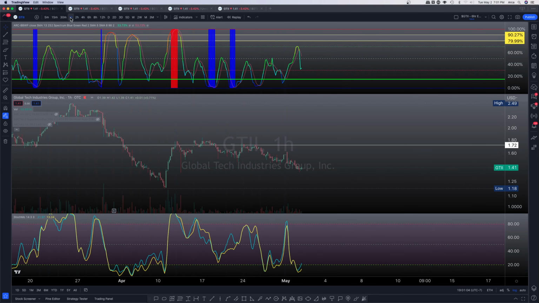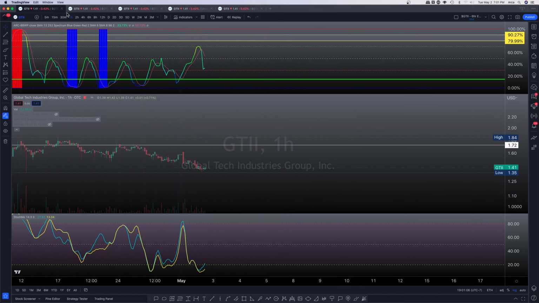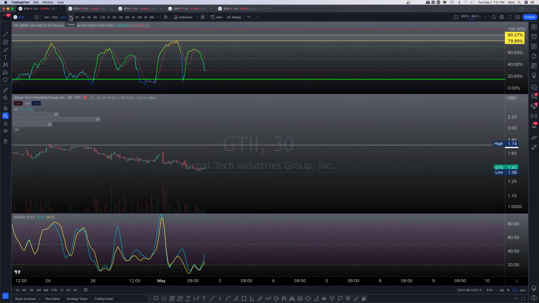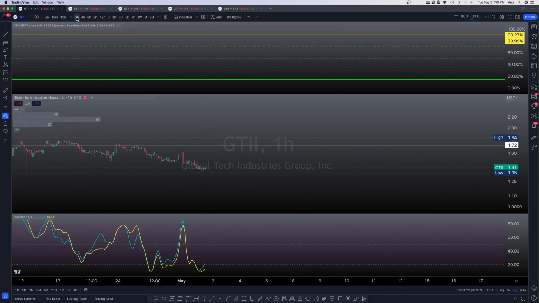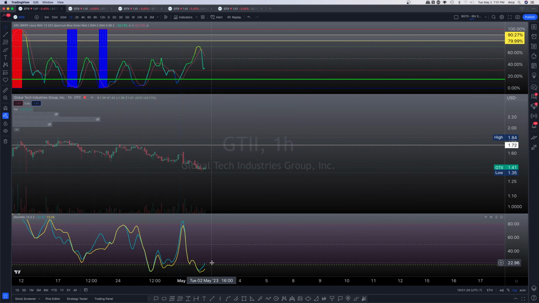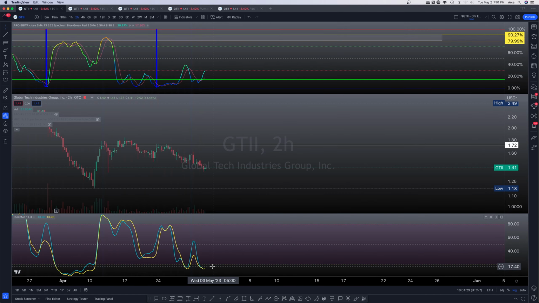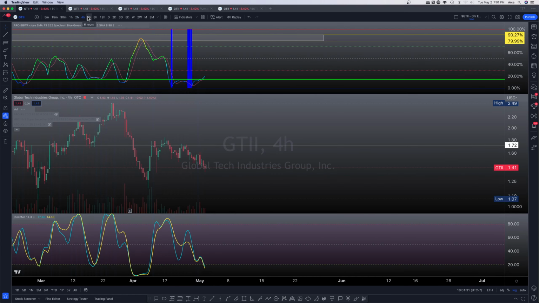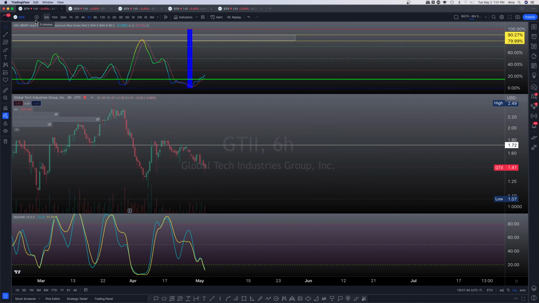Okay, you guys. So first of all, please notice this. This is kind of what we're looking for. We want to look for the shorter time frame upside pivots on momentum, right? So what happens is that when we have an upside pivot like this one here on the 30-minute, that would likely cascade into the hourly. See how it's not so pivoted to the upside as much? Notice the bi-hourly is a little shorter than that, and notice that the 4-hour is still downside and the 6-hour is still downside. So we want the shorter time frames to essentially start pushing that upside.